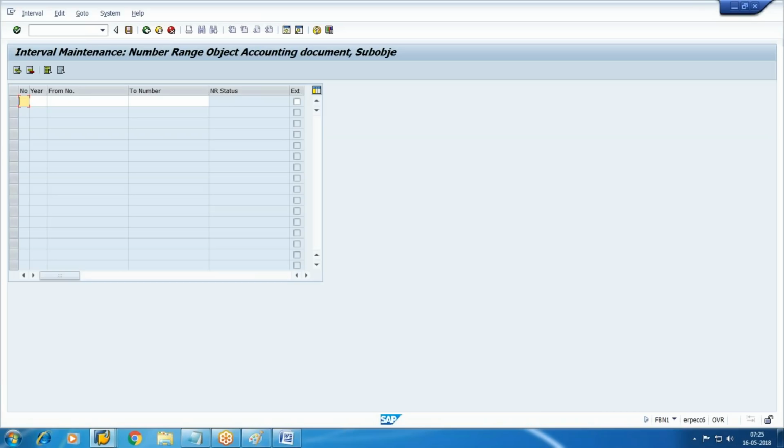Take here number, what number you want. Let's say I want to take GL01. Take one number range. Let's say I will take here 10, 4 times 0, to 10, 4 times 9. So that means whenever we are going to post the transaction, automatically the system will take the number range from here. So if it is first, then 10, 4 times 0, then 10, 1, 2, 3, like this.